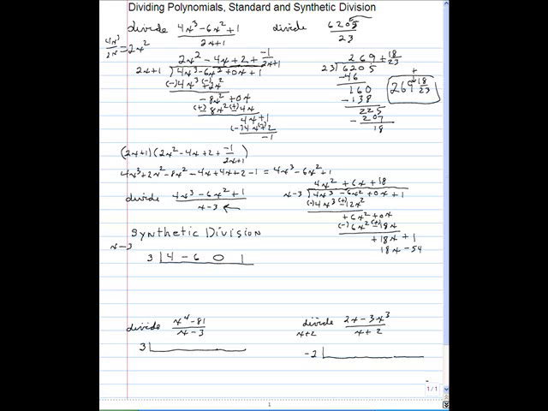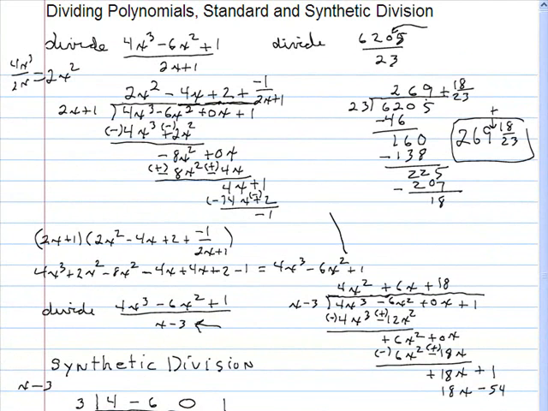The 2x plus 1 on the bottom will cancel the 2x plus 1 on the top, so all that will be left is the -1 in the numerator. Okay? And when you combine your like terms, you do get exactly what you started with, so that is the correct answer.